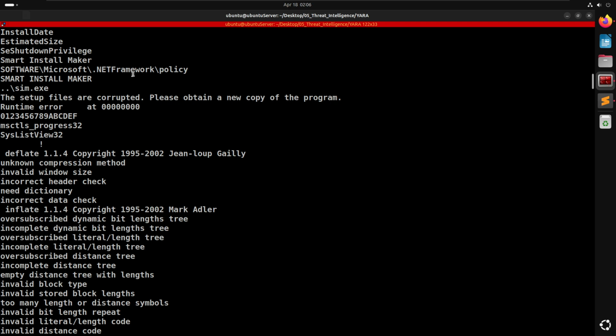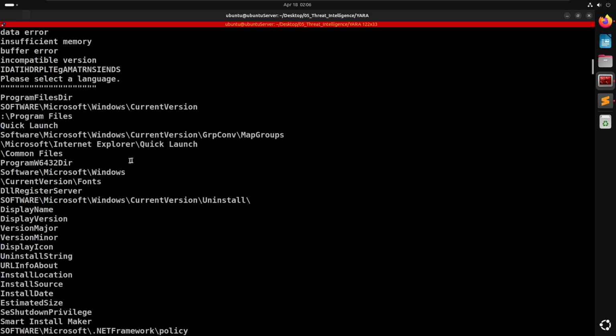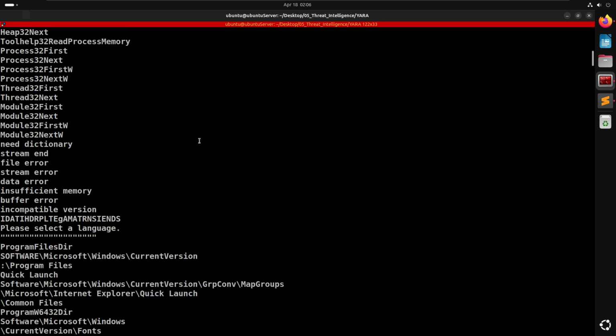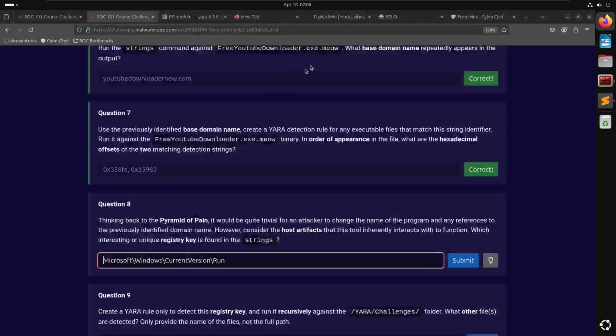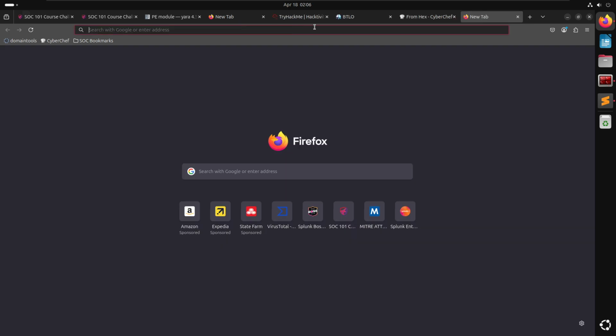There's another one, software, but it's Microsoft .NET Framework Policy. Software, uninstall value, software Microsoft Windows. Borland, Delphi, RTL. This follows the same format that they're looking for. And I wonder if this will show anything. .com.